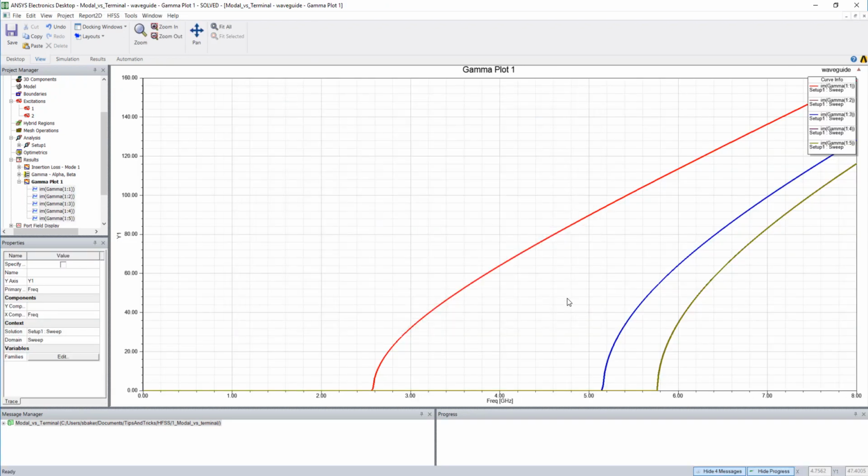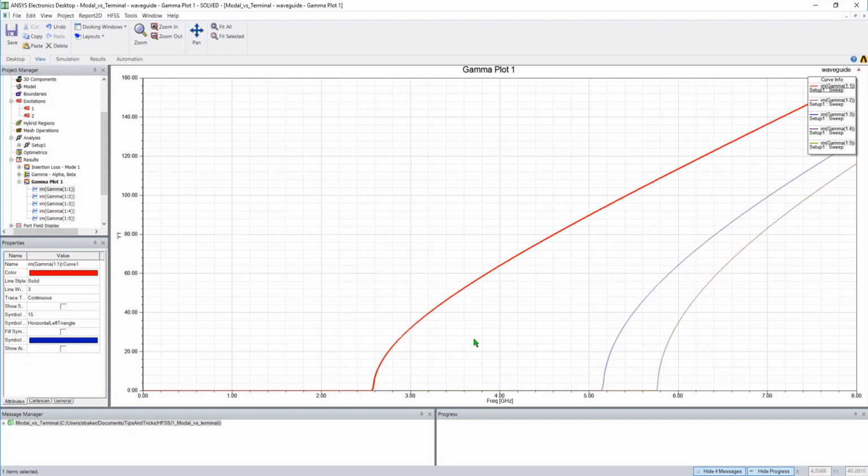You'll see here that it looks like we're only plotting 3 modes, but those a little more savvy in waveguide design, particularly rectangular ones, probably know that there are a few degenerate modes present. If I scroll over each of these traces, we'll see that the dominant mode has a cutoff around 2.5 GHz. The second mode and the third mode exactly coincide, and the fourth and fifth mode also coincide. This plot gives us a good idea of exactly what frequency range we might want to operate this waveguide in.